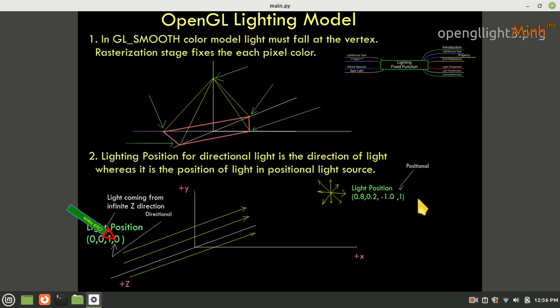So claiming it is a directional light, and whatever we are placing, 0, 0, 1, it shows the direction of the light. So x is 0, y is 0, z is 1. This is 0, 0, 0, the origin. This is the direction we are talking about. 0, 0, 1, this is z is 1. In this direction, at infinite distance, light is placed.